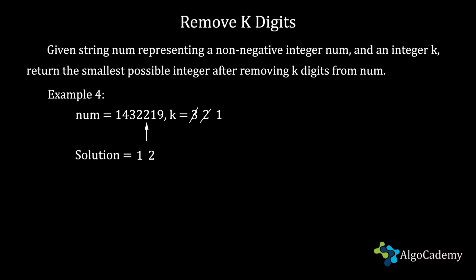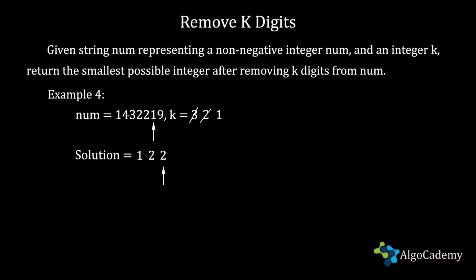a 2. Now 2 equals 2, which is an interesting case. If we remove 2 from solution and use this one instead, we will actually get the same solution. So it makes no sense to waste a removal operation, which might help us even better in the future. So we will just append this 2 and move on to the next character, which is 1.